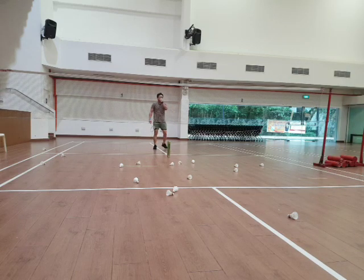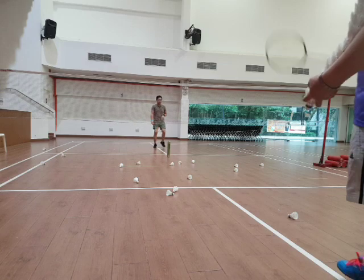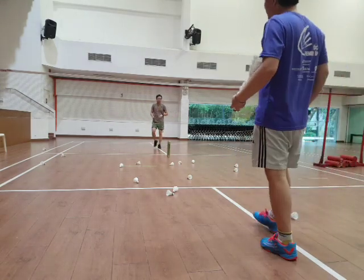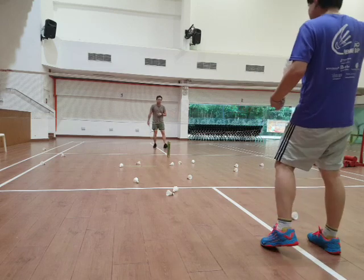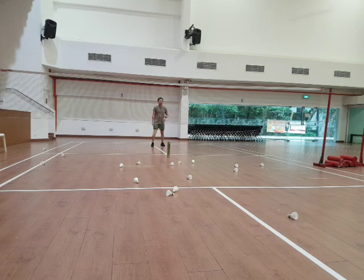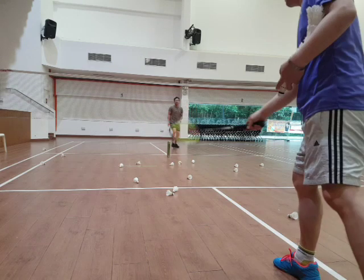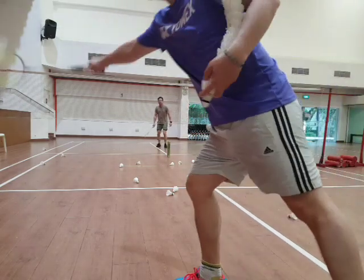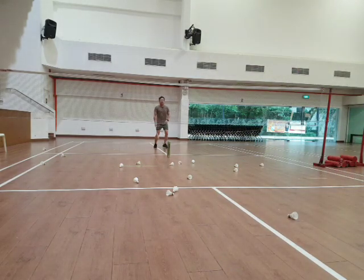So again, leg got to be very nimble. Your leg is 90% more important than your hand. It's not your hand, it's your leg. Anything missing is all because of your leg. Okay. Sure. Back. Go. Good. Nice.